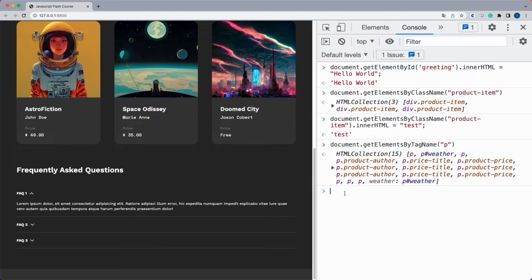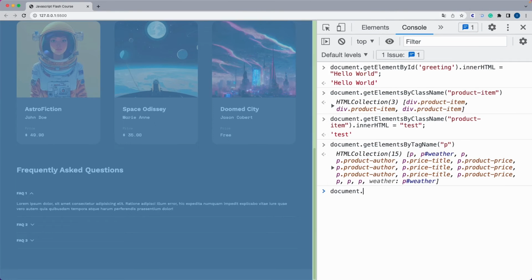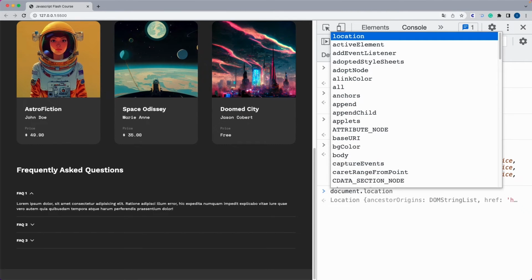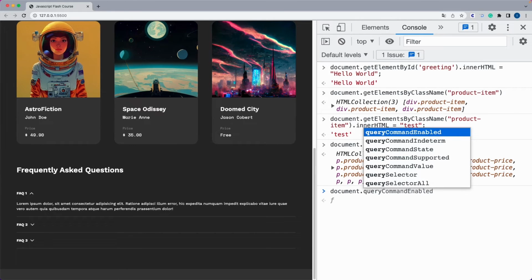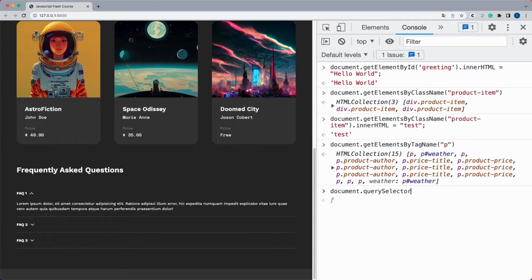This is easier, first because it's shorter to write, and also because we can actually use CSS selectors, which is something that we are used to while typing HTML and CSS, and we can use it in JavaScript as well. So if we want to select, for example, an element with a specific ID, we can use document dot, and then let's use the query selector method.